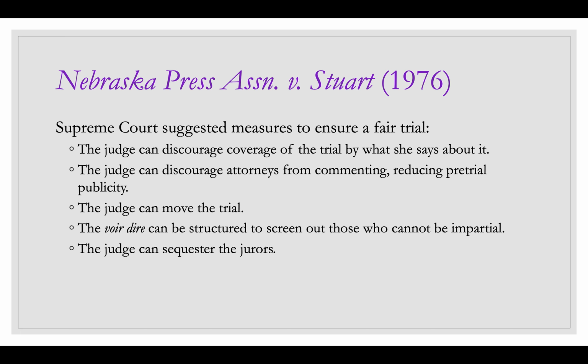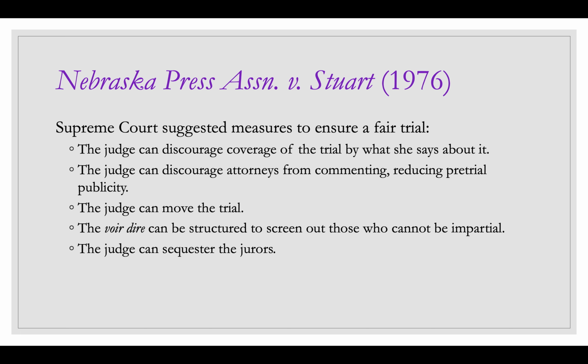For example, if you can't have an impartial jury, that's a really good reason to move a trial. There's also a legal term for screening the people who are going to be jurors, to make sure that you have an impartial group of jurors. This happens most of the time, where they ask a few questions and see whether or not people would be for or against both the defense and the prosecution. And the judge can, of course, sequester the jurors so they do not have access to the publicity that's going on. They don't have access to the outside world. And this is what happened in the case of O.J. Simpson.